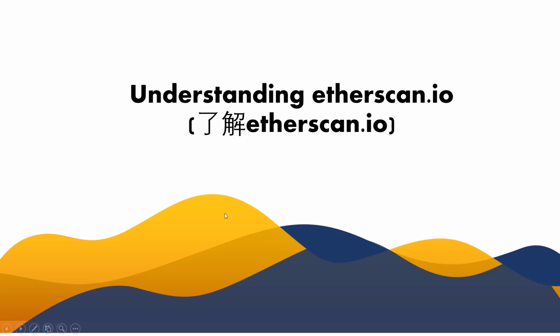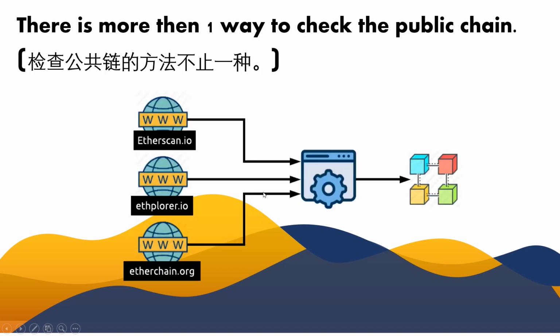So a lot of the questions from the members are, how do you actually see and check information from Etherscan? Just to let you know, not only Etherscan you can check. Etherscan checks Ethereum. For Bitcoin, you have Blockchain Explorer, you have Omni Explorer, you have many. So what we're talking about is just one way to check Ethereum here. What I'm presenting to you is that there's more than one way to check, and all of these blockchain explorers or Ethereum explorers should show you the same result.